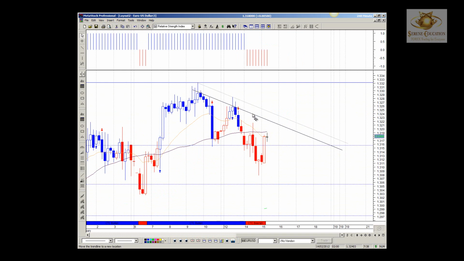Just make sure if you're doing body to body, not body to wick, it's got to be like this. So if you're doing it that way, then looking at the bodies, you're looking roughly around this area here for potential resistance to prop up. 50 period moving average above price at the moment, as well as the 20 period moving average. Notice support before, now resistance, and price moved lower. Got to get above that and above that trend line.